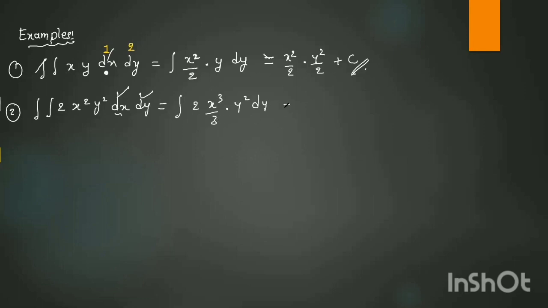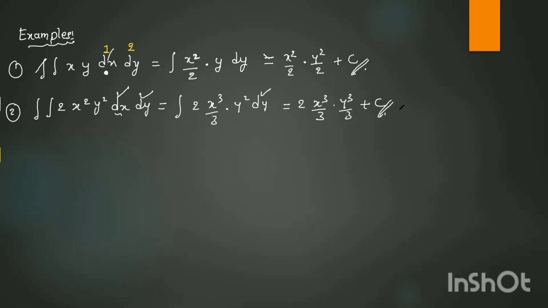Okay. Now I have to do with respect to dy. So I will touch only y square. Remaining term, this 2 or x cube by 3, as it is. Y square integration is y cube by 3 plus c. I hope all of you got the same answer. Yes, sir.